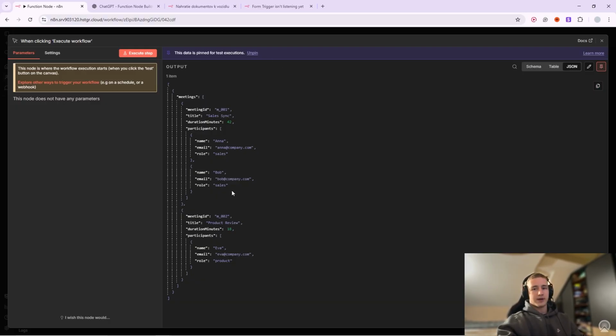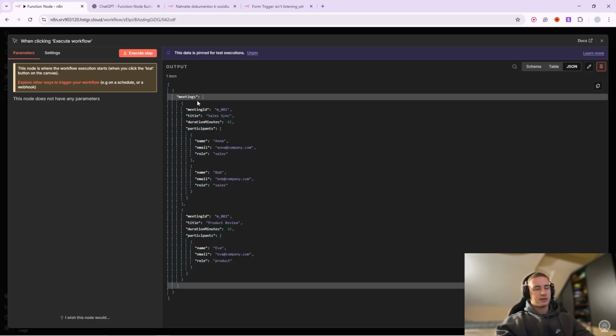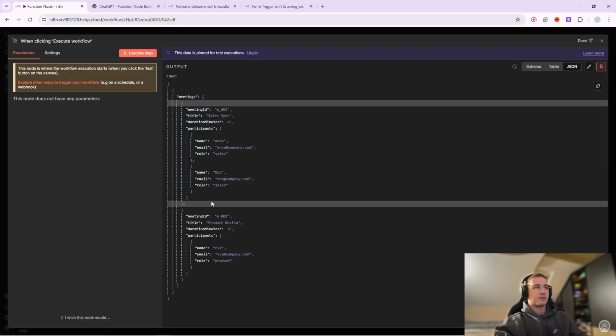So first thing, whenever you are sending over to ChatGPT, to Gemini Pro, to whatever LLM you feel like using, and you want to create a function, you need to add the input JSON or at least an example of it. You don't have to send the whole JSON because obviously that will be completely unnecessary sometimes, but you can just send over the basics. So the first item, for example, if you have multiple items, or the first array.